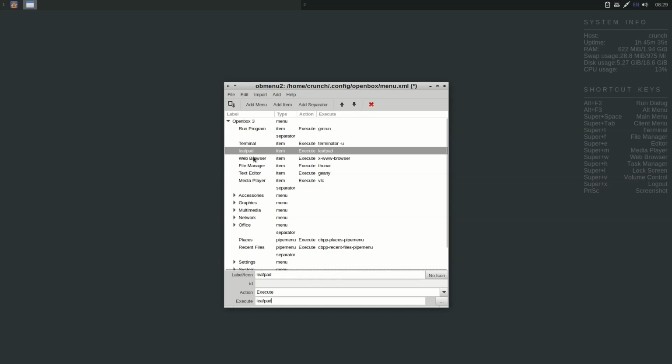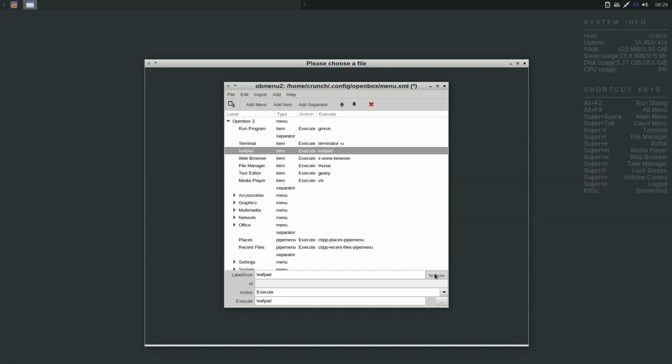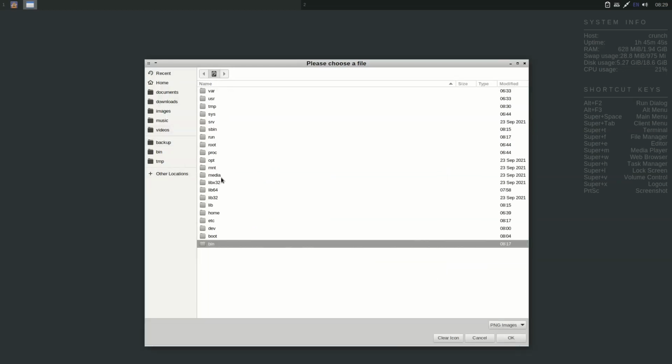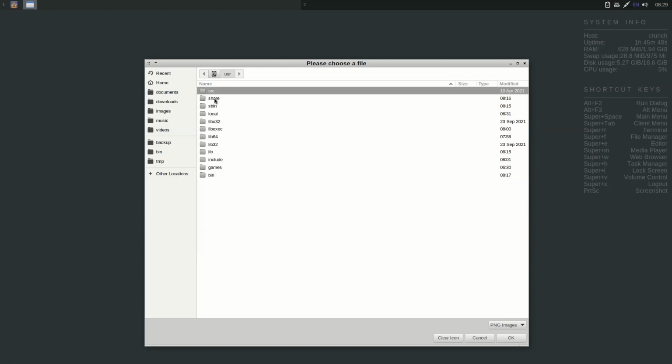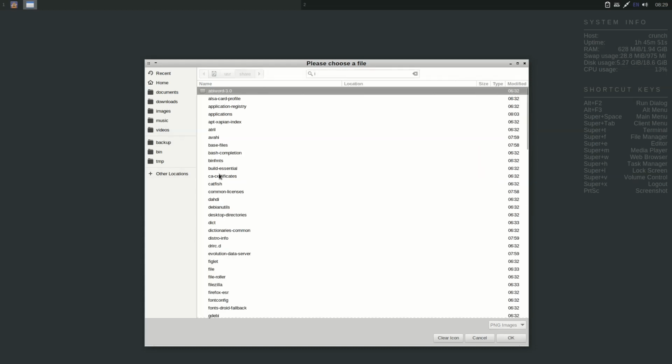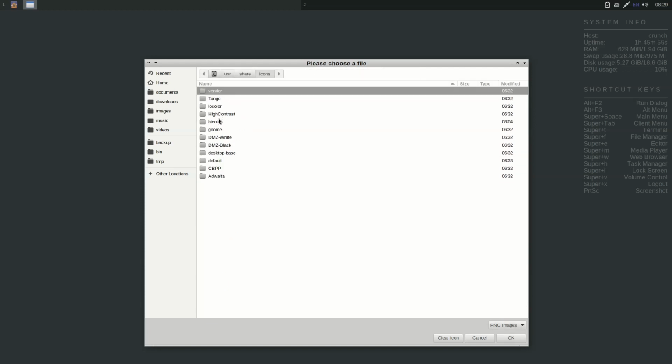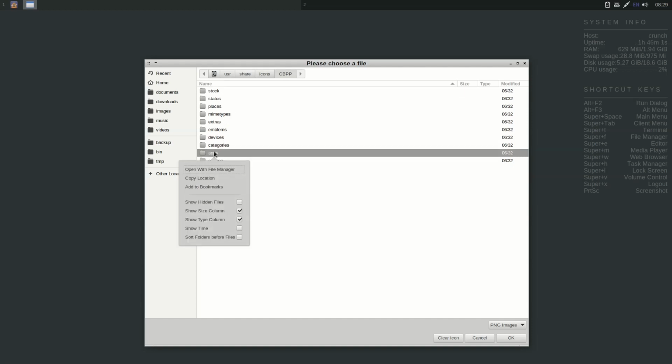And the amazing part about this one is you can add an icon. So here they don't have an icon. I click here. Let's say I want to go to where the icons are. Let's say it's in usr, share, icons. Let's go for this one, apps. I right click on it.